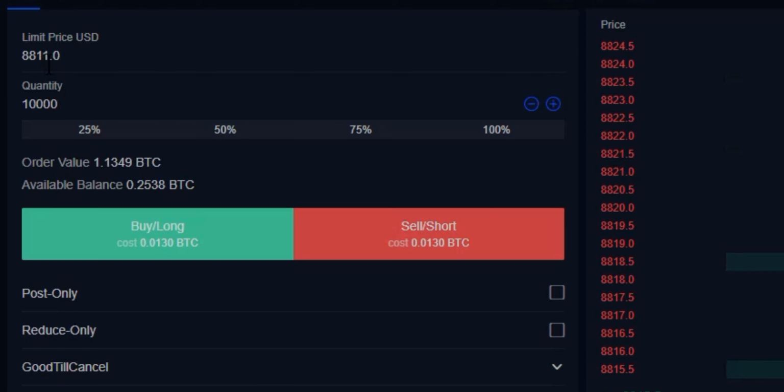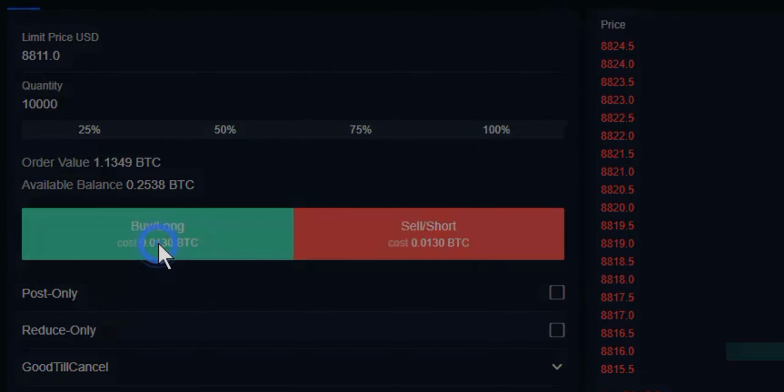So what you'll see is now that it has adjusted, we'll go ahead and make sure that we have all of our conditions that we are looking to put on for the order. So that post only, reduce only option, the time in force, we'll leave this all just the way it is. From here, we can either buy or sell. Obviously in this case, it's under the current market price. We are going to be buying at that price. It's going to show us what this cost us, and it's going to cost different depending on whether or not you're using isolated or cross margin. Rather, I mean that the cost will vary. So we're going to go ahead and buy.